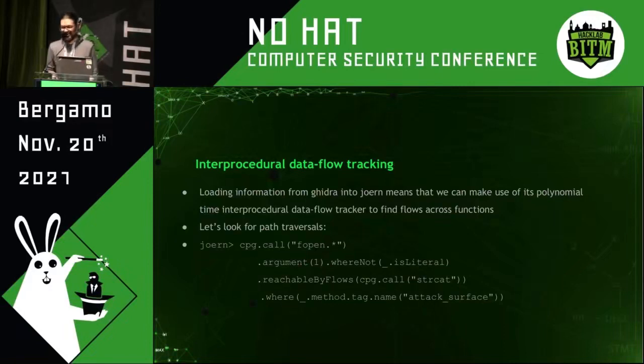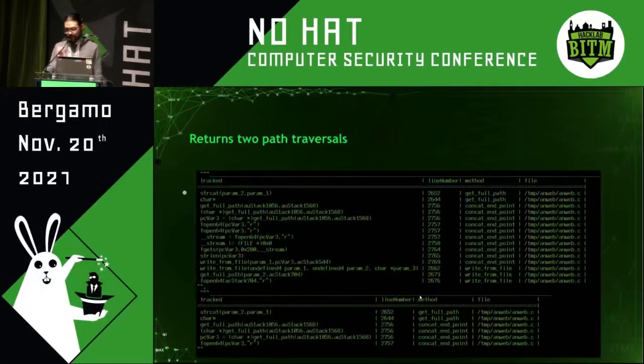So we looked for more, right? We then looked for typical directory traversals. We were looking at fopen calls, and somewhere on the way in the data flow, we want to make sure that there's a string cat, a concatenation. That's pretty indicative. It usually means they're just putting strings together, and you can specify dot dot slash and break out, right? And of course, again, in the attack surface. Also two hits. Both of them are directory traversals. But that was not all.